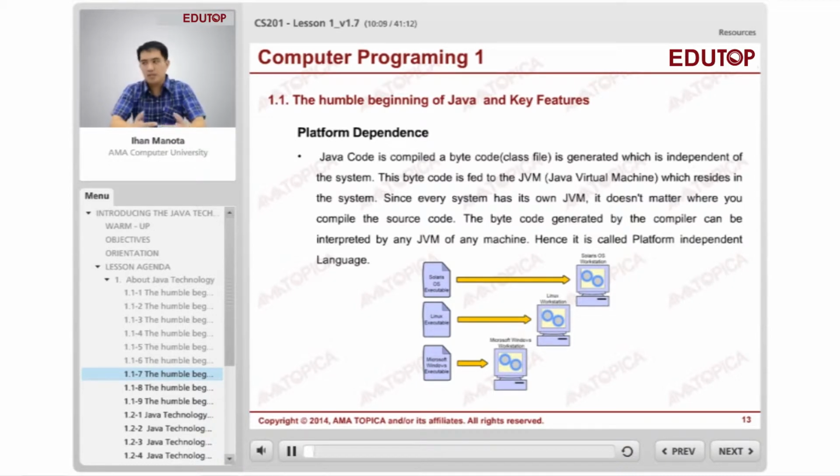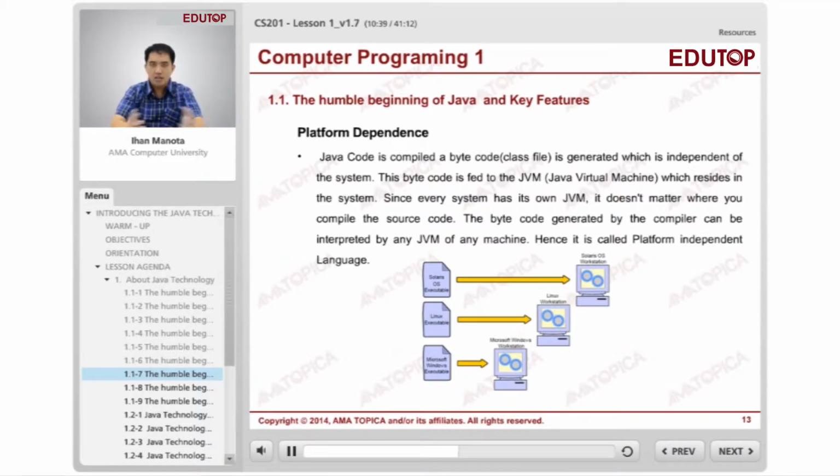Now, what is platform dependent? As we know, Java is a bytecode, which is composed of classes. Usually, it has a JVM, known as the Java Virtual Machine. It resides in the local system and doesn't require specific hardware or a specific operating system. As long as it has the Java Virtual Machine, all programs that you created can run.